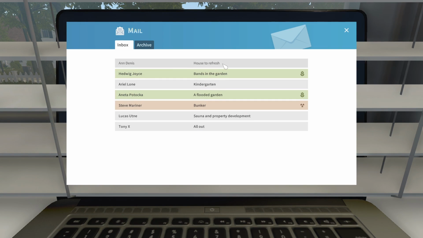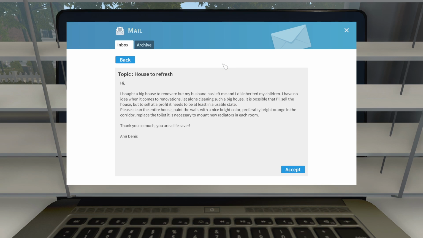Ann Denis has a house to refresh. Let's see what she wants. "I bought a big house to renovate, but my husband has left me and I disinherited my children. Oops. I have no idea when it comes to renovations, let alone cleaning such a big house. Is it possible? It is possible. I'll sell the house, but to sell it at a profit, it needs to be in a usable state. Please clean the entire house, paint the walls with a nice bright colour, preferably bright orange in the corridor, replace the toilet, and it's also necessary to mount new radiators in each room. Thank you so much. You're a lifesaver."